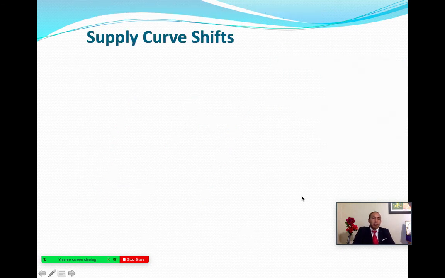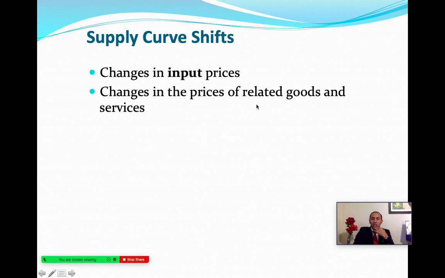So the supply shifts. Changes in input prices. We talk about input resources. If inputs become more costly, it may affect the supply curve. If inputs are more expensive, you supply less. If inputs become more cost friendly, you supply more. Changes in the price of related goods that are byproducts in production. Goods that are byproducts in the production process can increase the supply or decrease the supply.